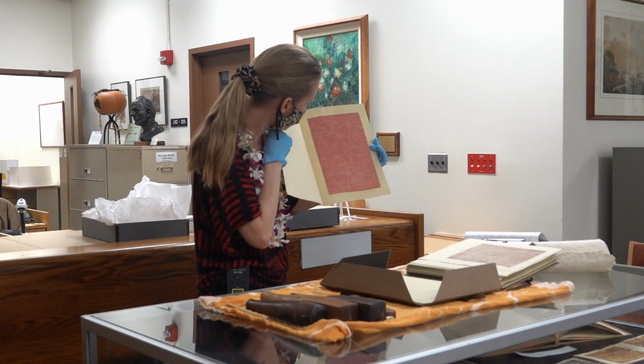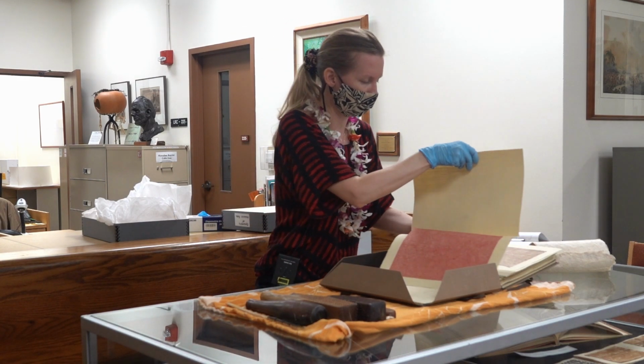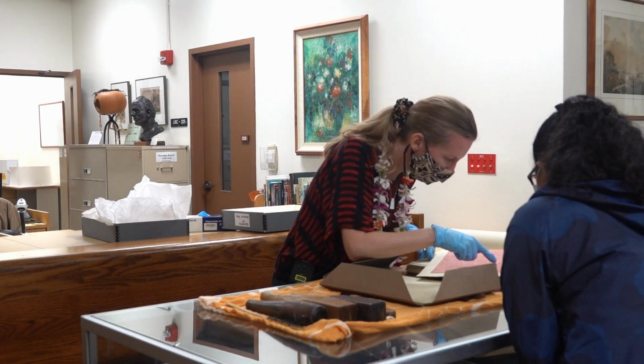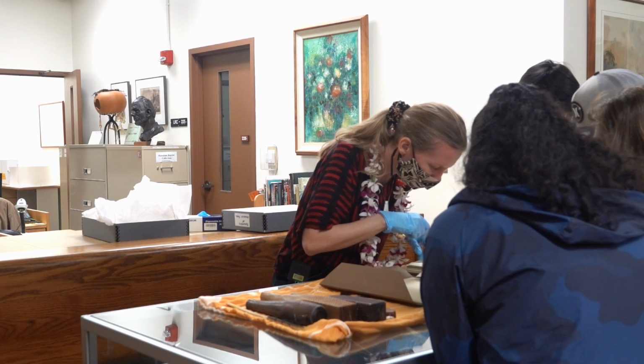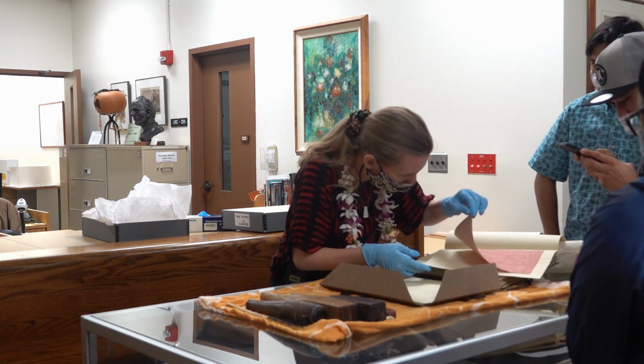In fact, I almost think I can see, you know what? I'm going to take a close look. And if anybody else wants to come up here and take a close look, maybe give me another opinion. Do you guys see fibers? Red fibers that are beaten into it? A little bit in a few areas. Yeah, and I never noticed that before. So that's where there's just always more to learn.